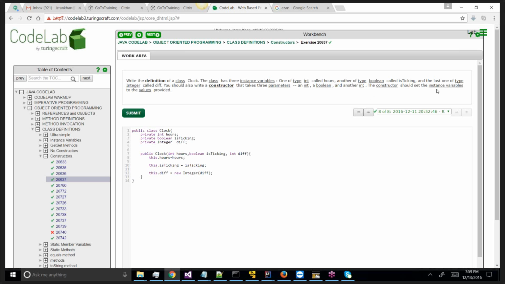The constructor should set the instance variables to the values. So these are the three variables of the Clock object, and this is the constructor which gets these three values, and we set them like this. The answer is almost the same as the previous example, this constructor taking three parameters and setting them.